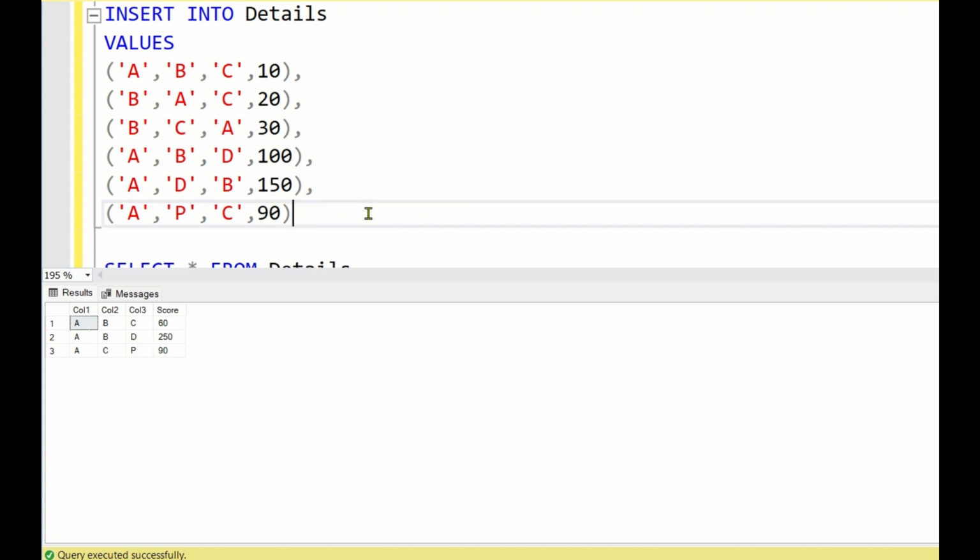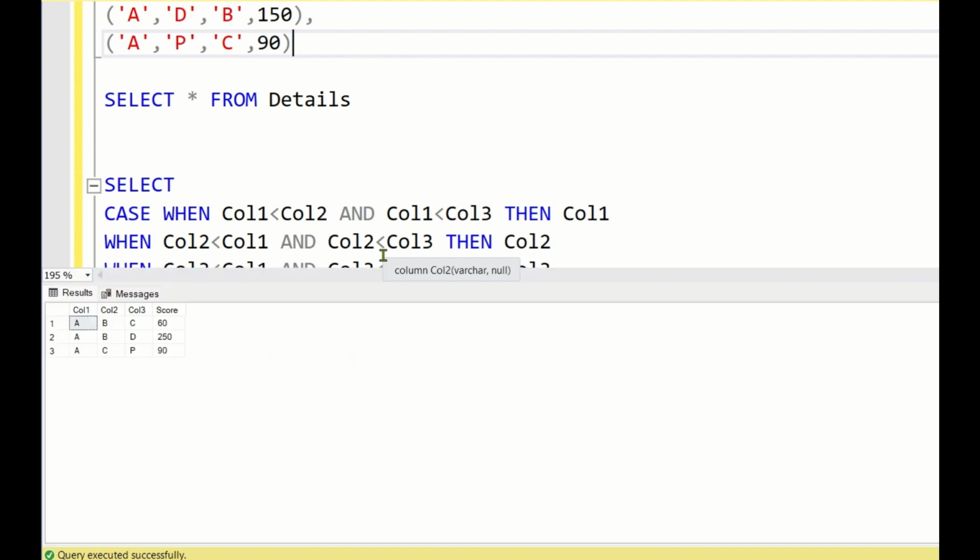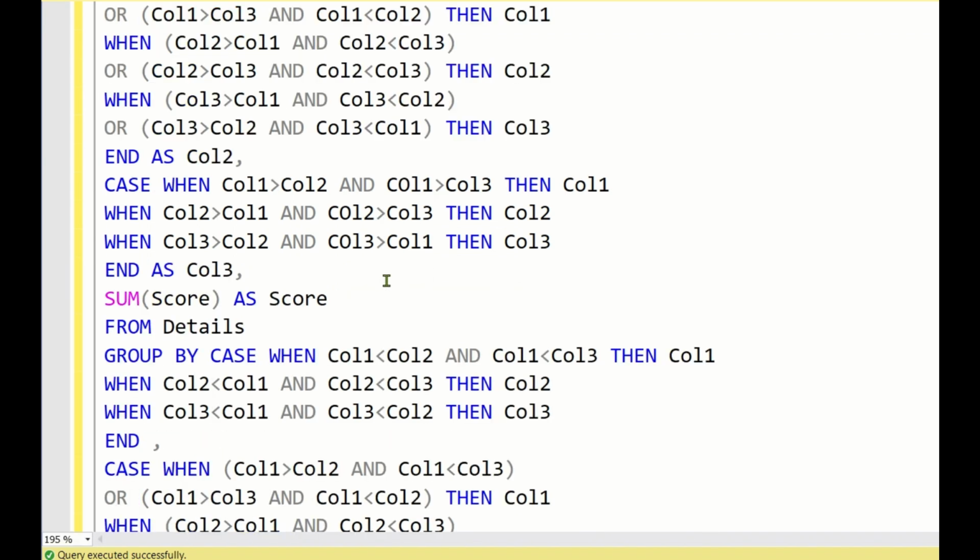So in this way we have to merge multiple rows based on the column values in the 3 columns and do the aggregation. So hope you all like this explanation and also my solution. We can also solve this in another way. Also we can try using unpivot. So basically you can unpivot a single row into multiple rows and apply ranks and do those things. You can do that method also, but I prefer using the case statement.